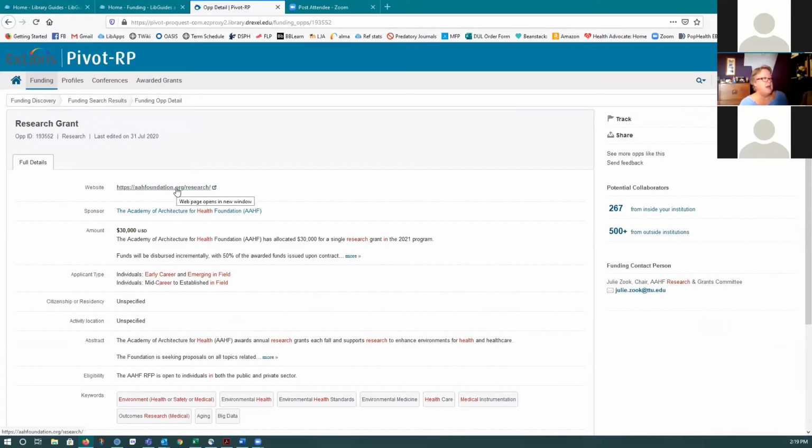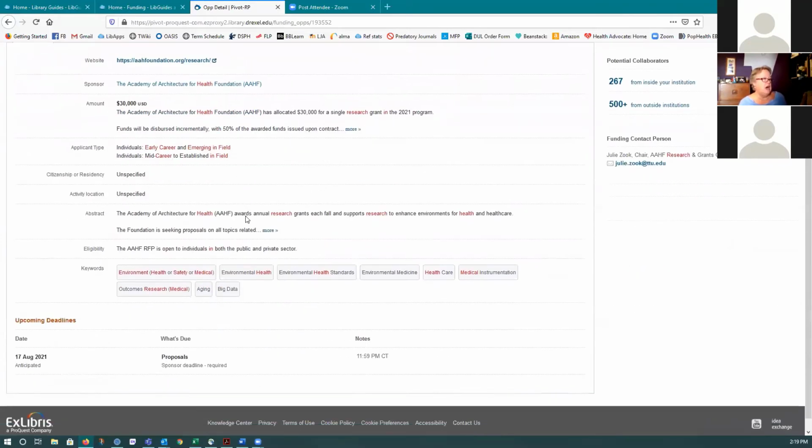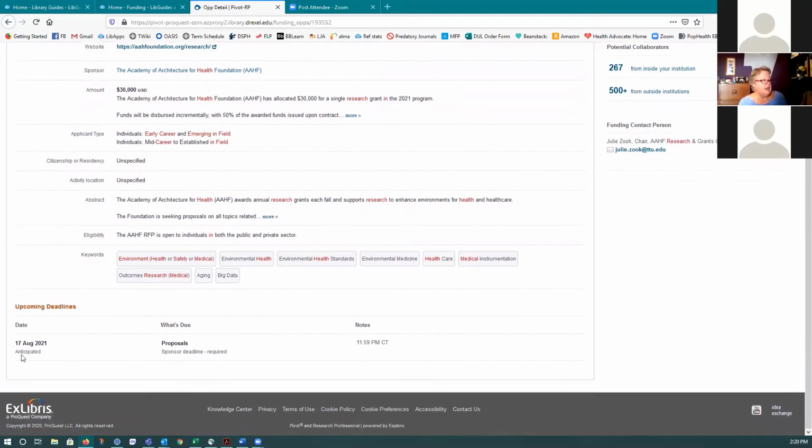There's a link back to the originating website, information about the funding amounts, the applicants who are eligible, residency requirements, a link to an abstract, and any other eligibility requirements that might be connected to it. And of course, the upcoming deadlines.